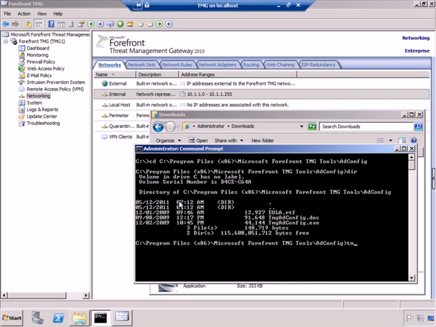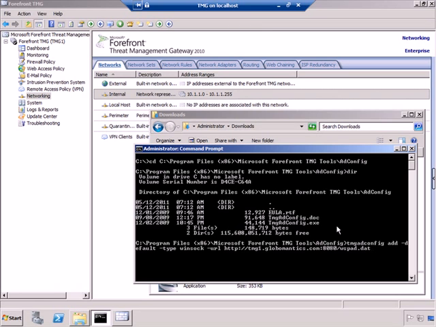So we'll type tmg adconfig, and the command that we saw as part of the PowerPoint slide. Note that I'm running this under an administrative command prompt while logged in as the administrator user.